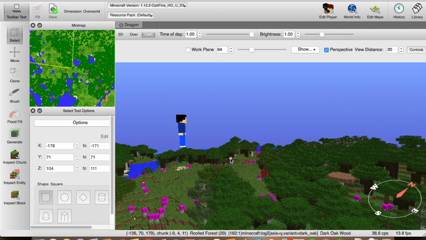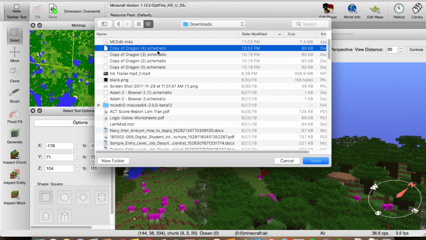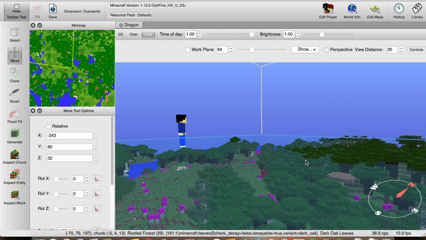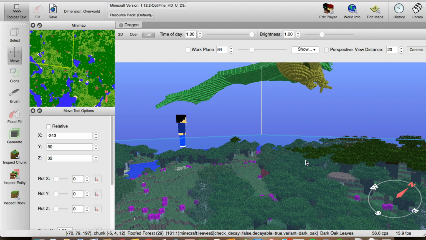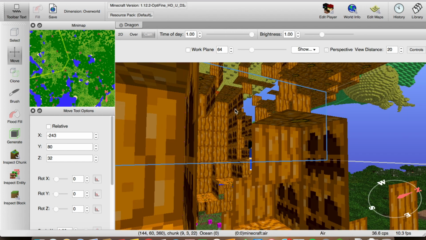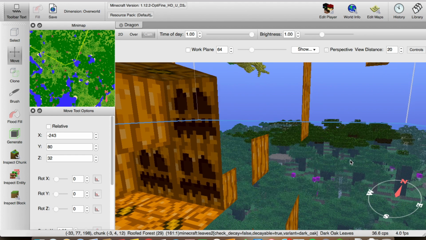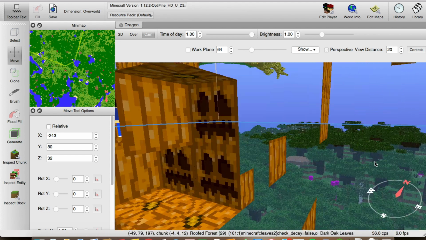So now all we have to do is import the schematic from TinkerCAD into MCEdit. We're going to click import here and import it from wherever you have it. Mine's going to be in downloads. And here's the dragon schematic, and this will load automatically right into our world. Depending on how big the model is on TinkerCAD, this could take a little bit to load, so you have to be a little bit patient. It looks like the entire schematic has loaded, and when it's loaded, it's automatically going to be selected for you to move around in the world.